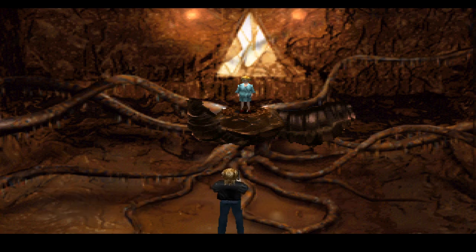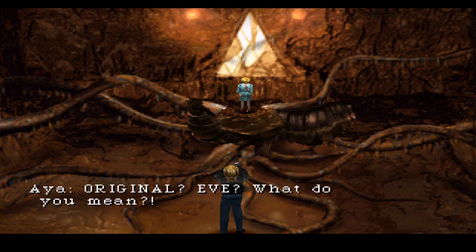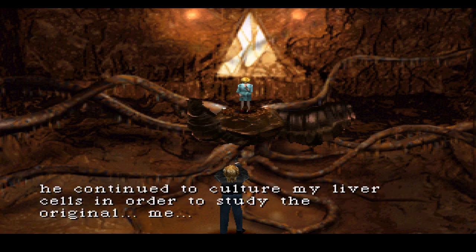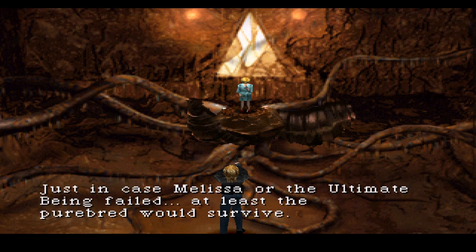My eyes. No. I really am here. What you're seeing isn't an illusion. Maya? You're Maya, aren't you? You're wrong again. I'm the original Eve. Oh, the one that died? Original Eve? What do you mean? The mitochondria of Melissa was transplanted from this young body. Hans Clamp gave my cornea to you, and after giving you the kidney to Melissa, he continued to culture my liver cells in order to study the original me. As Melissa's body was given birth to the ultimate being, I made my nest here. Just in case Melissa or the ultimate being failed, at least the purebred would survive.